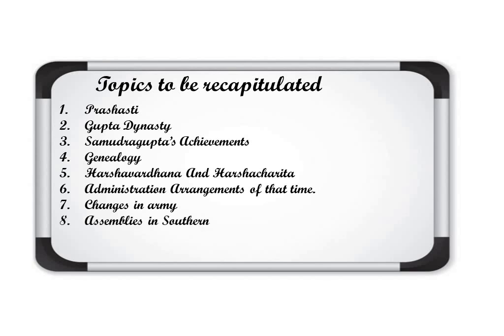Then assemblies in southern kingdoms. In southern kingdoms there were some assemblies that we have discussed, so we'll recapitulate that. Ordinary people, about whom we got the information from the different written texts, and the last, king's army we have done. So we are going to summarize all these topics in today's lecture.